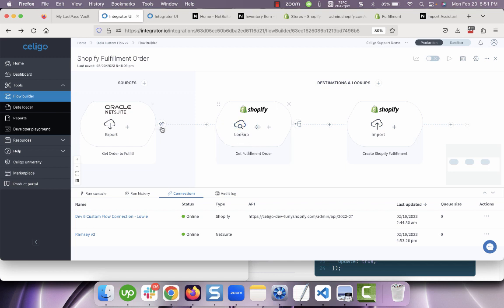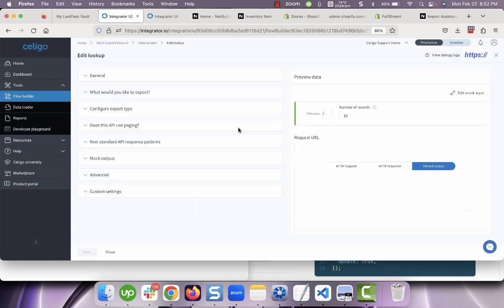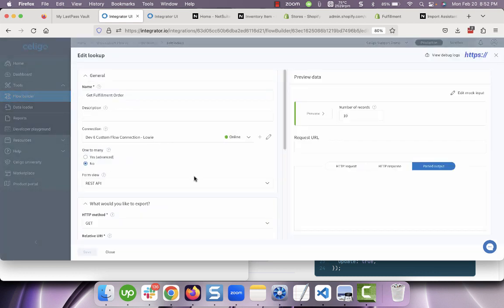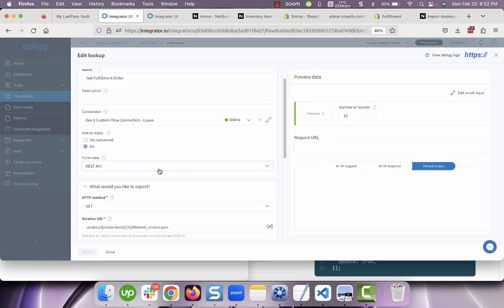So next we have our lookup. The lookup step uses the REST API view instead of the pre-built Shopify adapter.